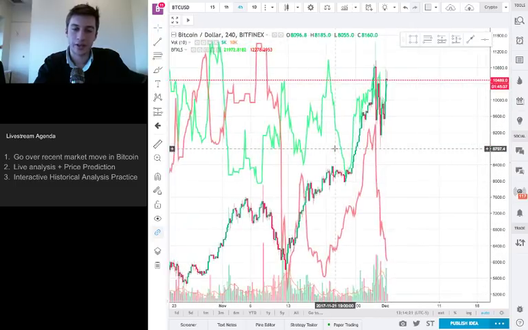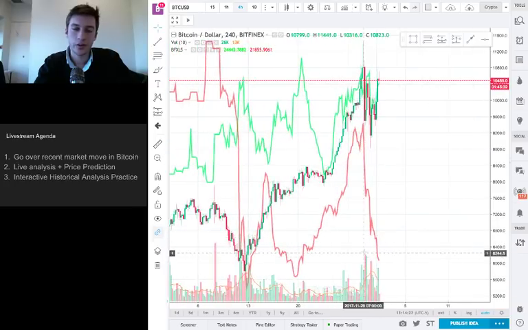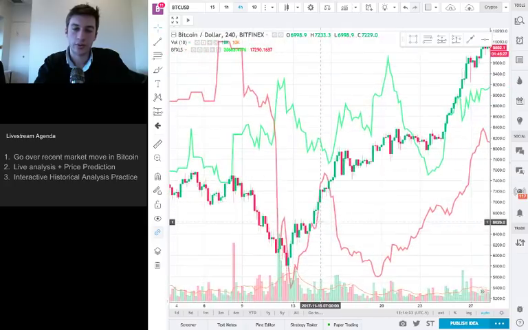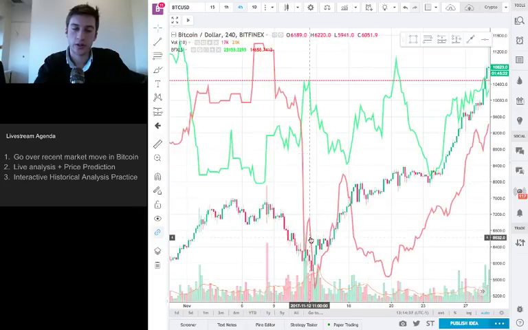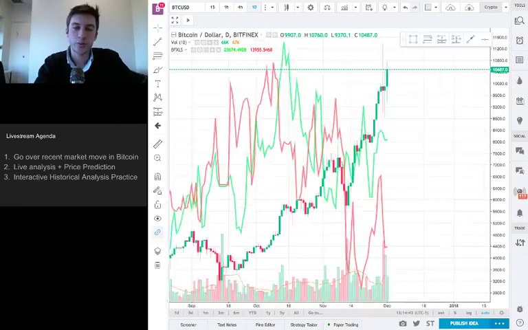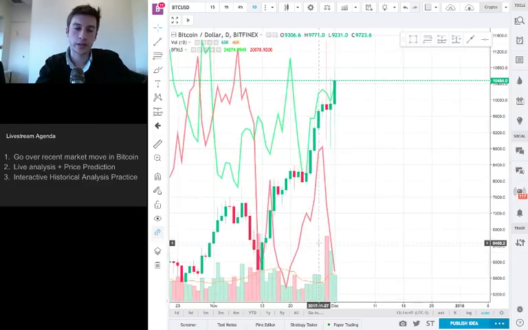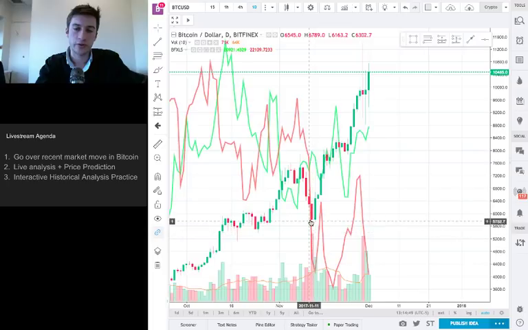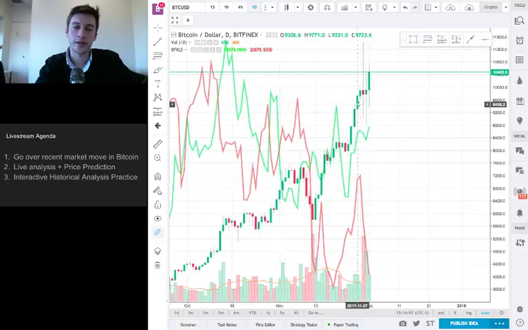And the reason I think that is because of this volume spike right here. Volume spikes typically mean a reversal. We have a volume spike here, as you can see, and we have a downtrend. And if you look here, I know it's kind of cluttery, I apologize for that, but we have a volume spike around this area, and then price went upward. And if I go on the daily, you can basically see anywhere where you have a major turn or a major reversal in the market, you're going to have that volume spike. We can see that volume spike right there, and you can see that volume spike in this strange kind of range right here, with that wild tail all the way up to $11.4 thousand.